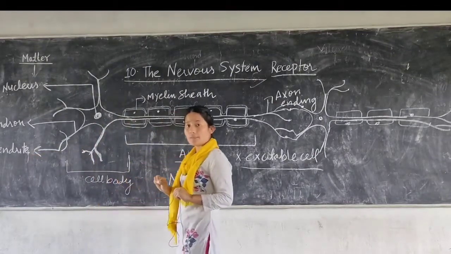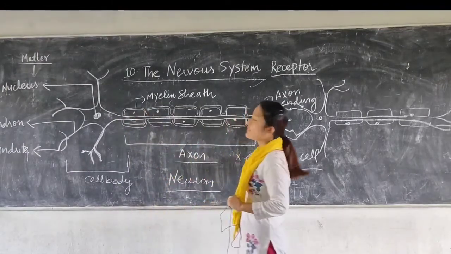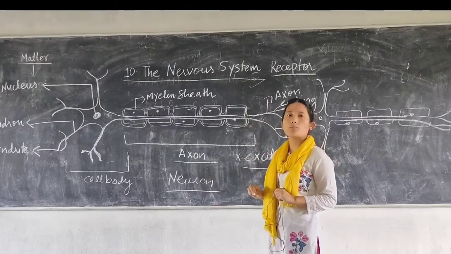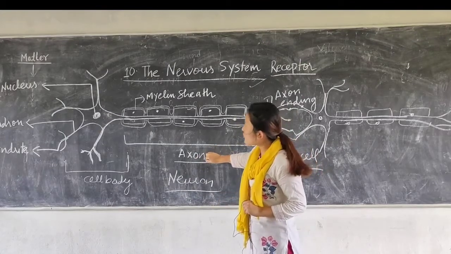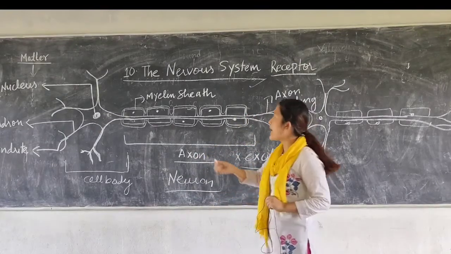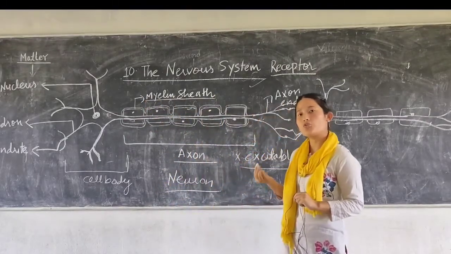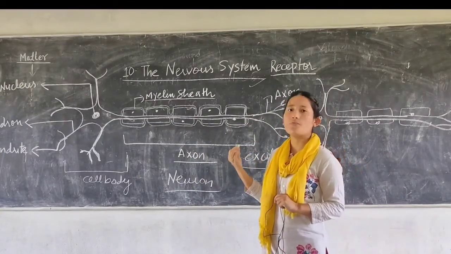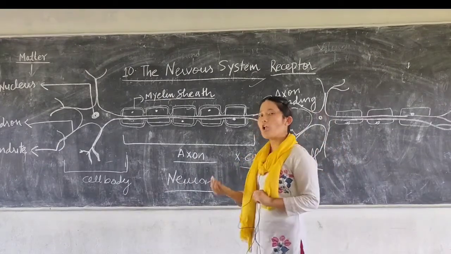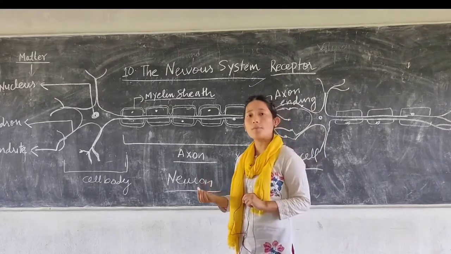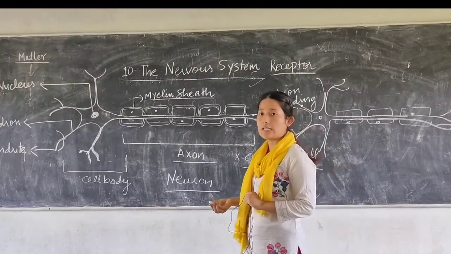Now, one of the cytoplasmic projections extends and forms a long fiber-like structure. This cytoplasmic projection is referred to as your axon. Now, the axon in some of the nerve cells is covered with a myelin sheath. This myelin sheath acts as an insulator, and because of the presence of the myelin sheath, your message can be conducted in a faster mode. Not all the nerve cells have a myelin sheath. Some of them are unmyelinated also, just like cranial nerves and spinal nerves. They do not have a myelin sheath.